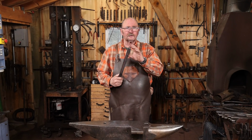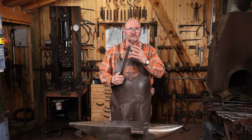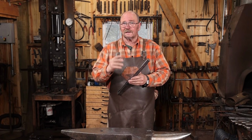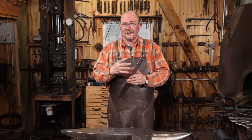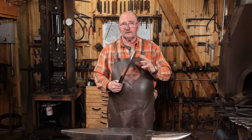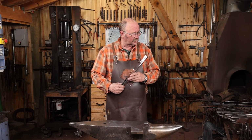I've gone ahead and welded to the handle. The next step is just to go ahead and harden it and temper it. S7's air hardening steel, and it has a critical temperature that's pretty high. So I'm going to bring it up to a good orange heat, set it aside, let it air cool, then we'll temper it and hopefully finish this swage.